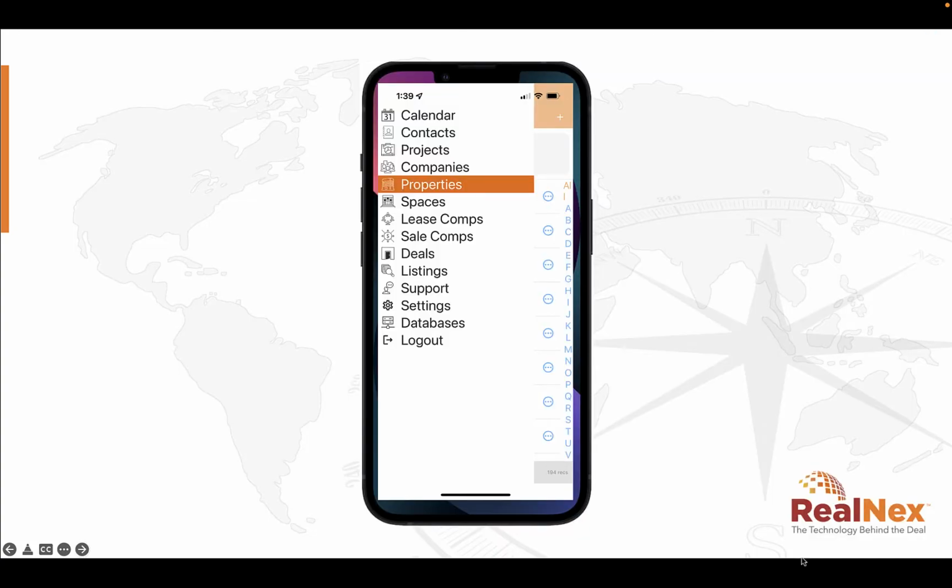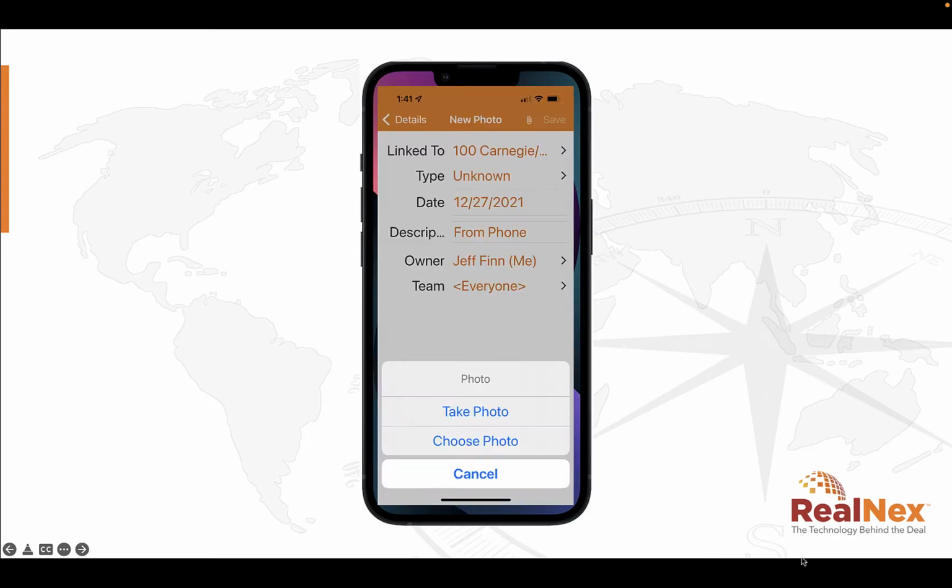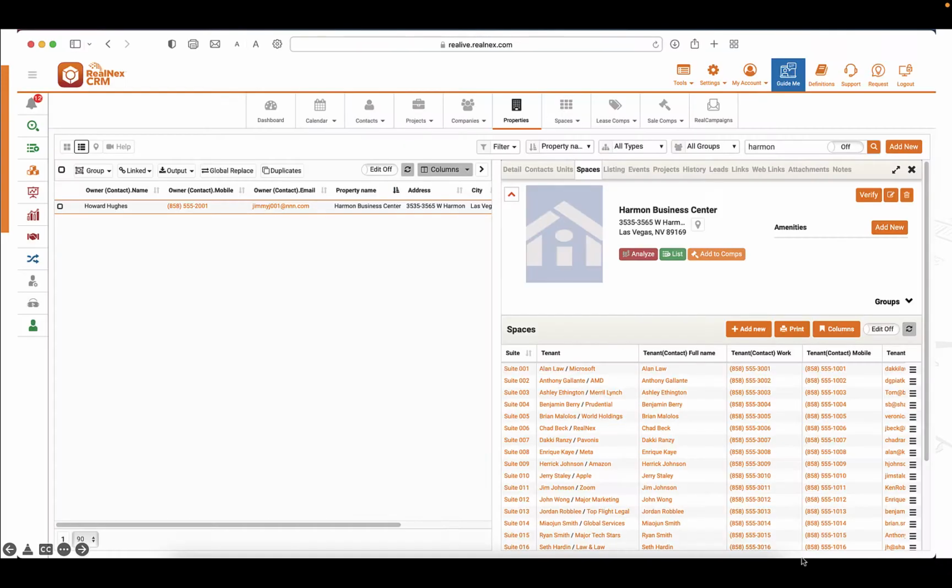You can also use our mobile app to do primary research in the market, to own pictures of properties, build your stacking plan directly. Just take a picture with your mobile app, add property information, we automatically geocode the property, and you can then begin to access information from the building directory to build your tenant roster. Once the information is in RealNex, you'll see you have access to all of the information suite by suite to have your stacking plan built.